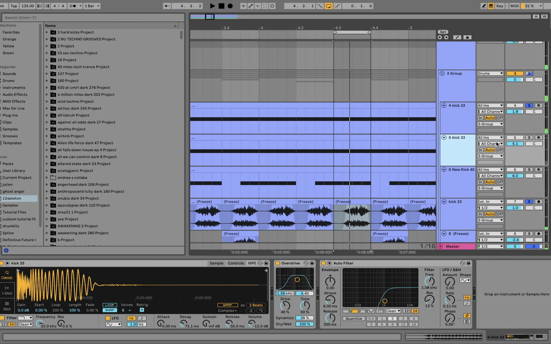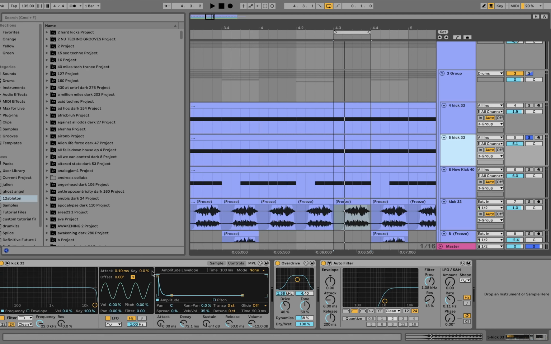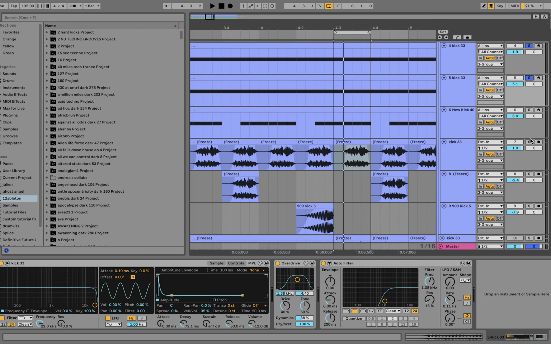From there, I have this top layer to the kick. So without it, with it. All it is is that same exact kick as the main kick. I like using the same sample so that you don't get phasing issues. What we're doing is making it super short with the envelope, distorting it with this overdrive, and then high passing it. If you listen to the original kick on its own and then add this, you can hear it gives you that extra bit of click over top. So we've got that plus the rumble.